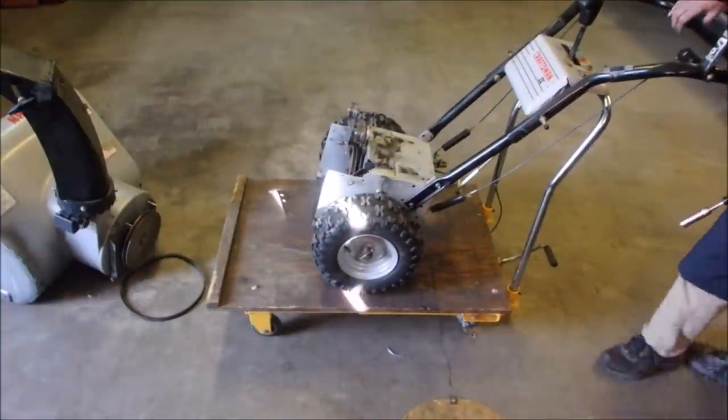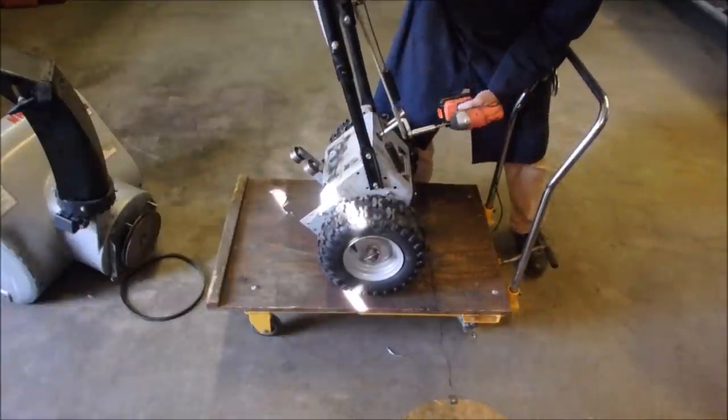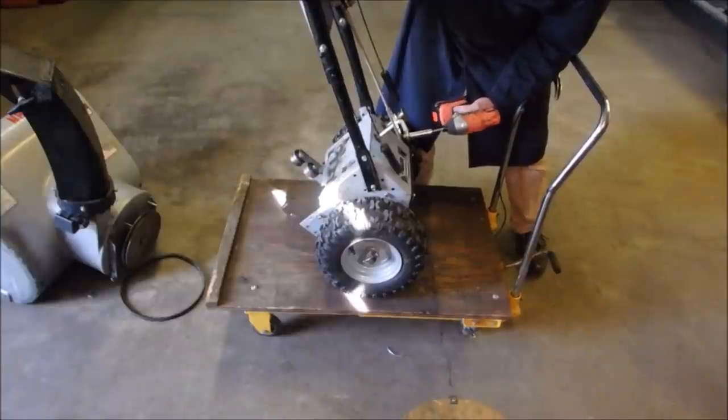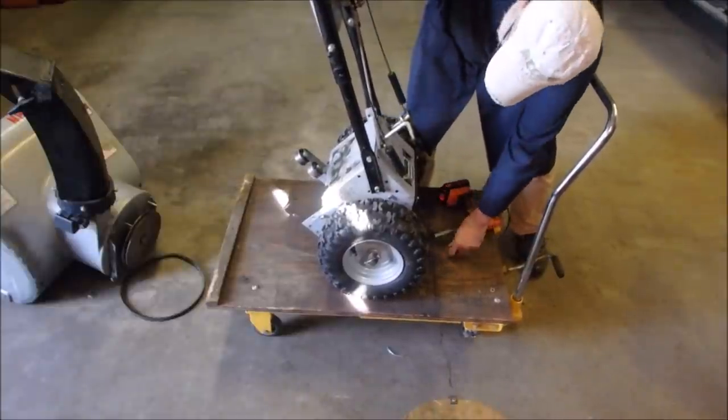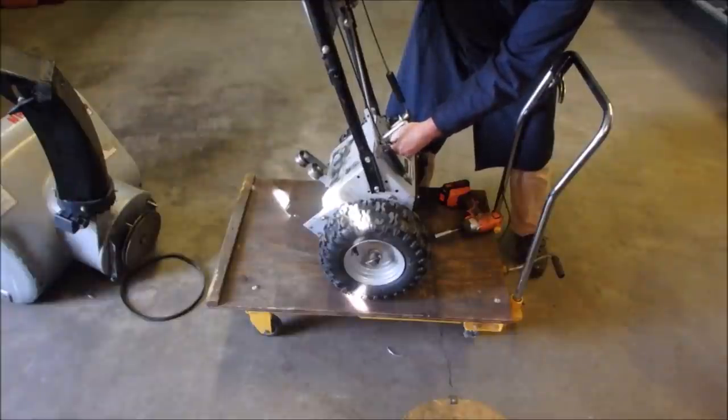So the first thing to take off will be this, the gear selector. And it might just spin, so. Oh, isn't that nice? I tell you. That was a good idea I had, getting that electric impact. Joke. Wasn't my idea, but I'm sure enjoying it.